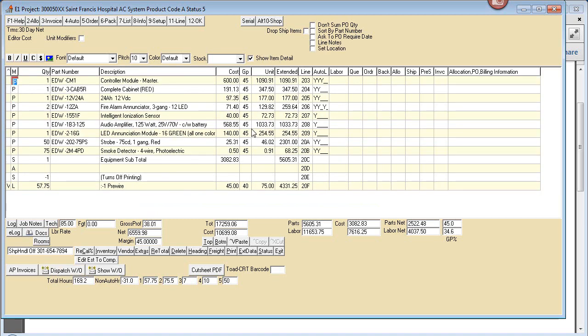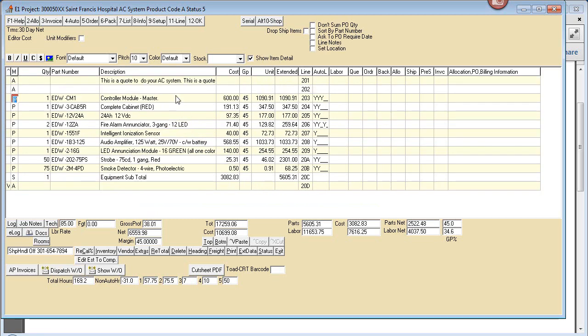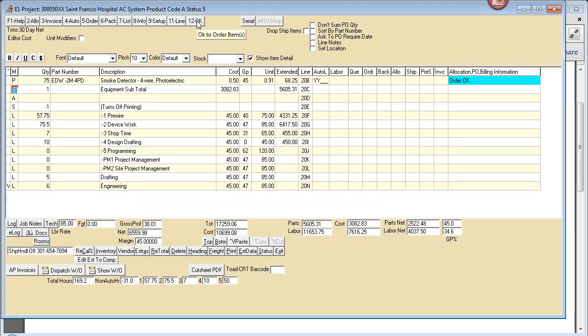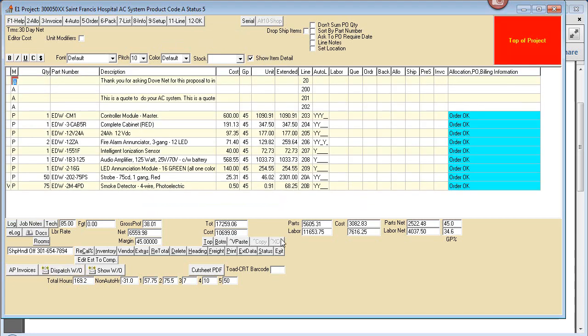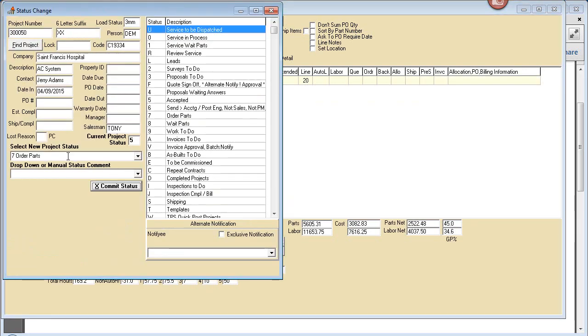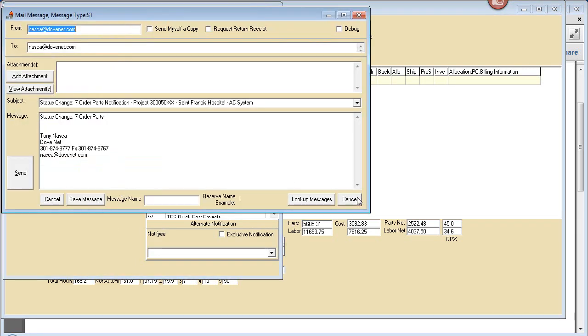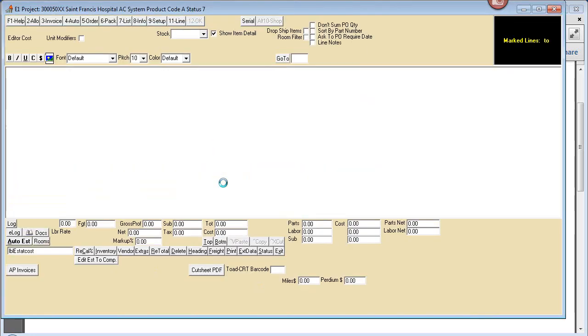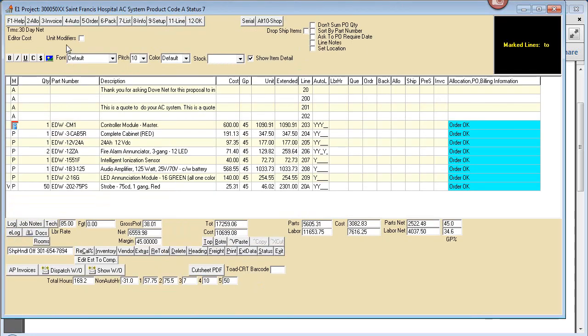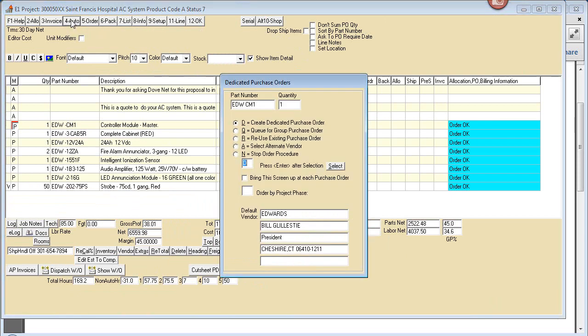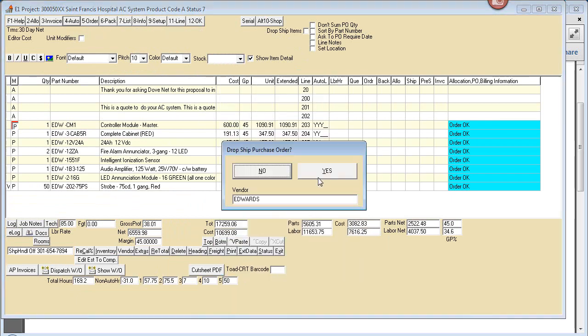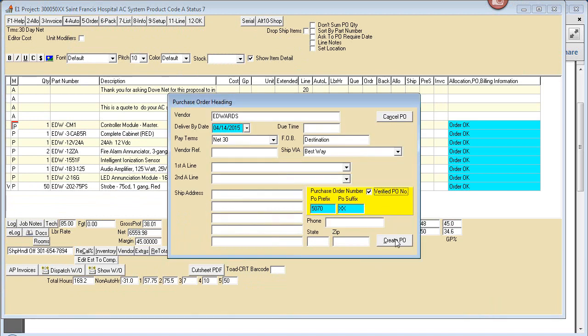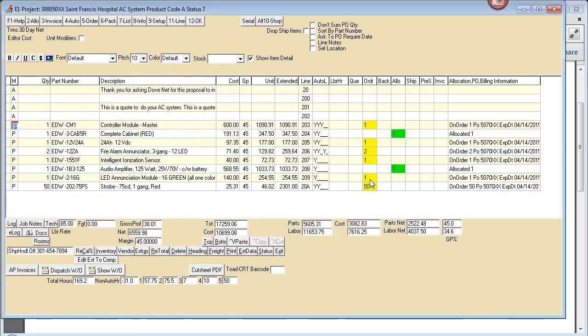So if I wanted to, I could just bring up this material list if I were the project manager, and I could just say, okay, okay, okay, okay, okay, and just that fast, I'm telling the office that this is ready, and this is going to send a message. When I exit this, this is going to send a message to order parts, and then my order parts person can bring that project up just like this and generate purchase orders right from here. And if I were to say auto purchase orders, it could actually go ahead and generate a purchase order, multiple purchase orders, like so. And then it generates the purchase order, allocates materials if we have it in stock.